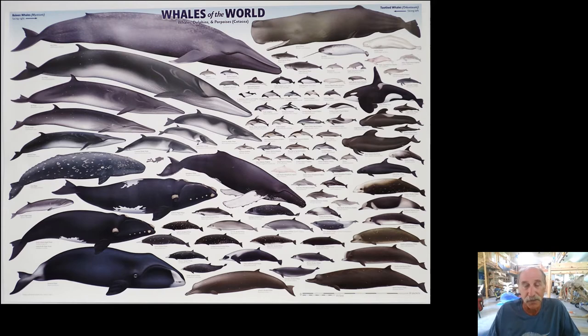All the baleen whales are facing to the right. The biggest animal on Earth is the biggest baleen whale — a blue whale on the upper left. In the center is a humpback whale, a baleen whale. Baleen whales lack teeth. The humpback whale is what we see most often from the shores of North Carolina. All the toothed whales are facing to the left, the largest being the sperm whale in the upper right. Near the rostrum of the humpback is a small toothed whale called a bottlenose dolphin — the one we see most often along the coast in sounds, tidal creeks, and rivers.